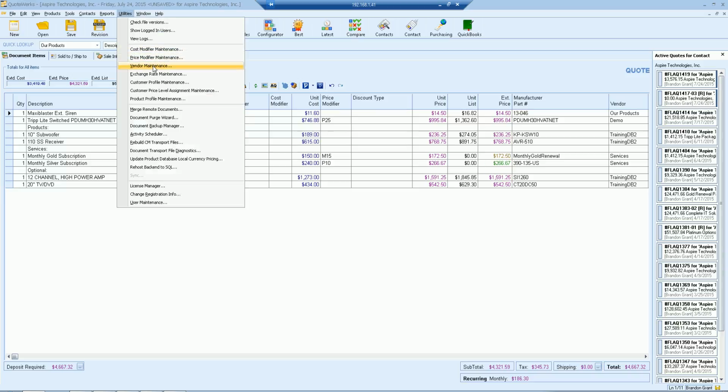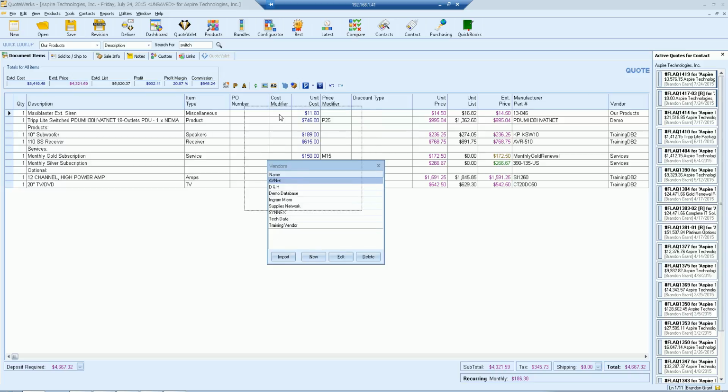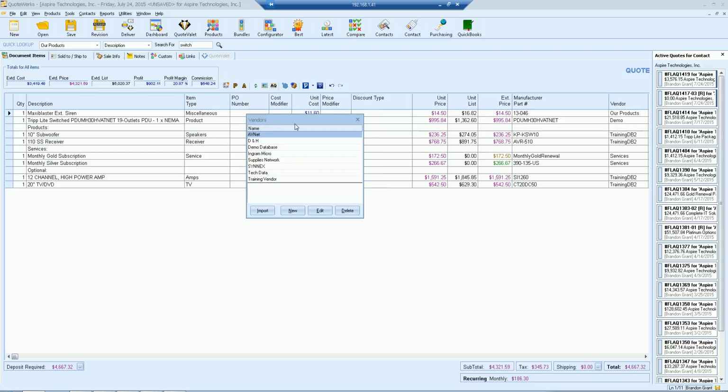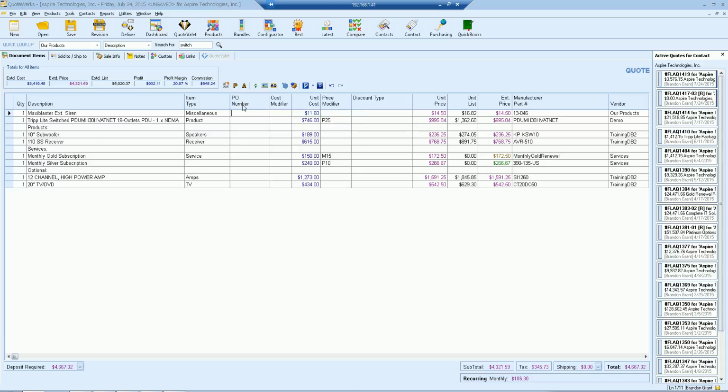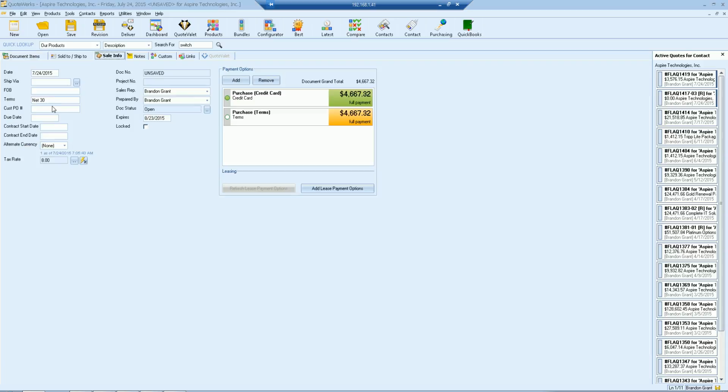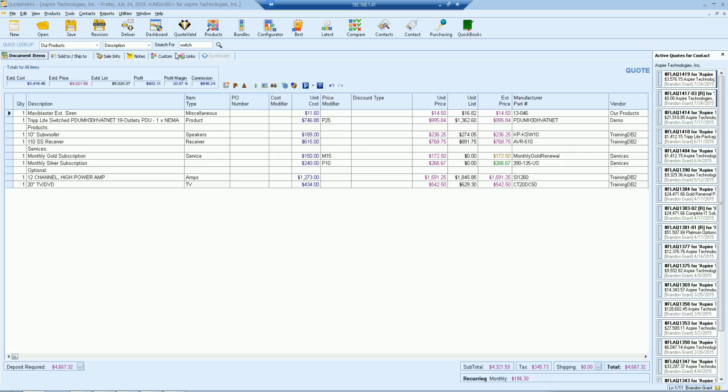Isn't it also on the sale menu, on the sale info? Is it the same field that's right there? That's the customer PO. So this is your internal PO number, and the one in the sale info would be the customer's PO number, if they wanted you to reference that or something.